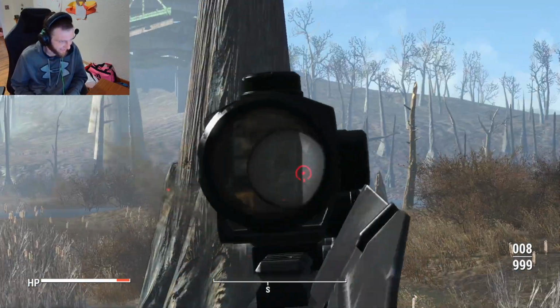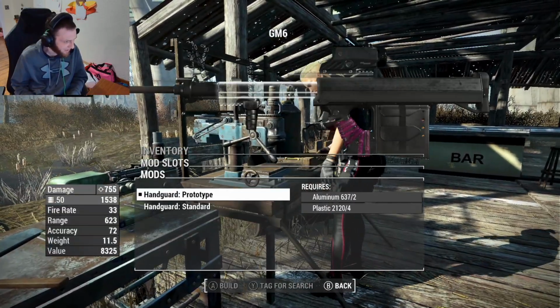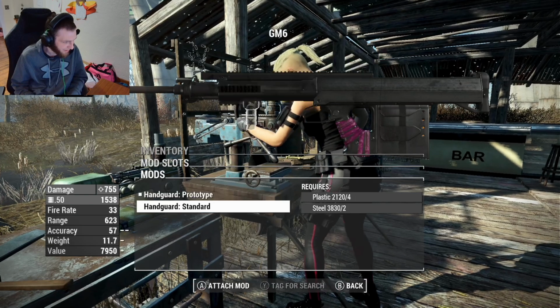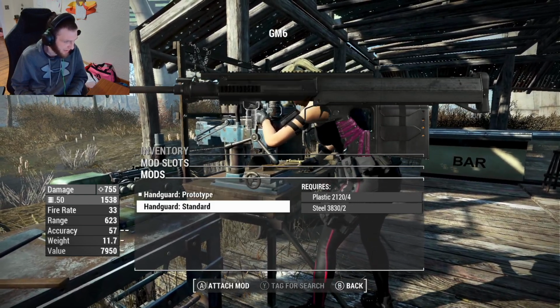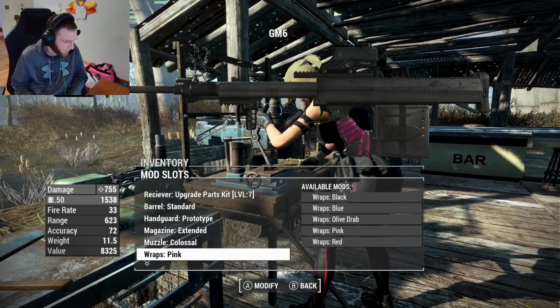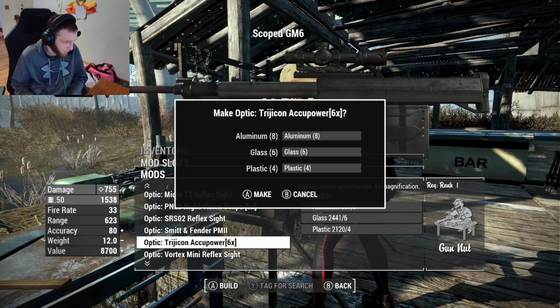I don't like the look of that at all. To be honest with you, I'm not sure. Like, the prototype handguard says it has more accuracy because it has a scope, right? If we put the standard back on, okay, prototype. We're gonna put the prototype barrel on there. We're gonna put a 6x scope, a regular 6x.